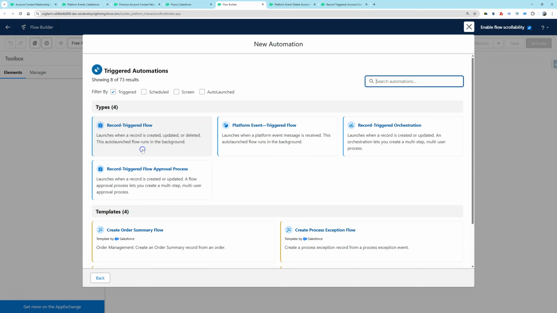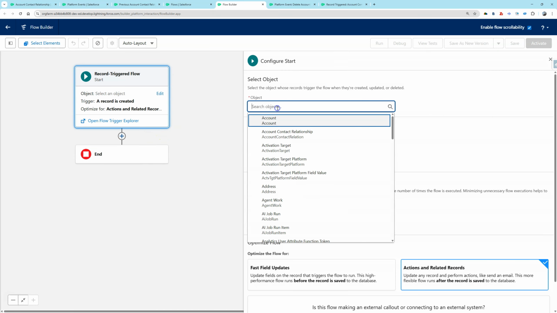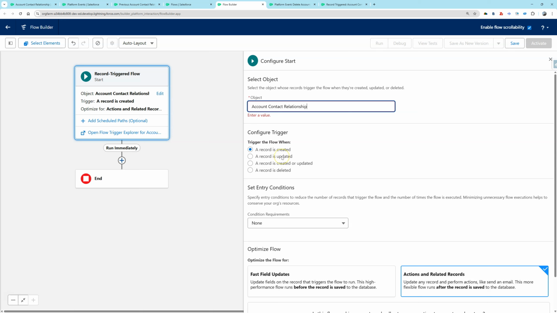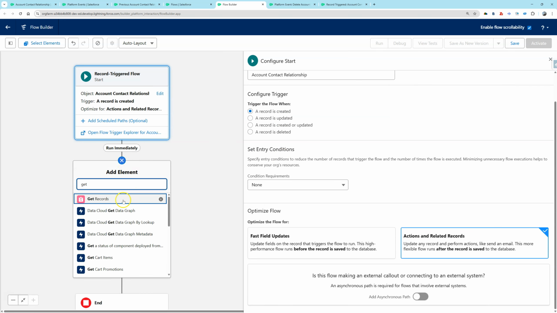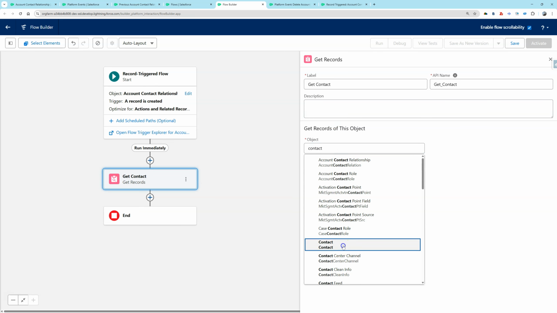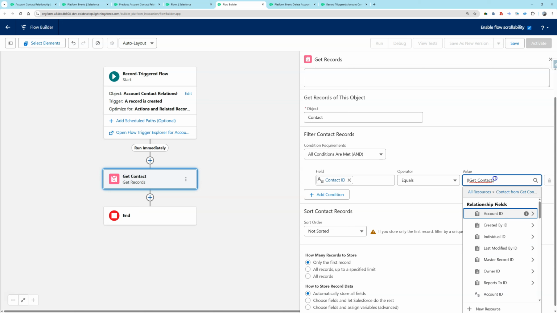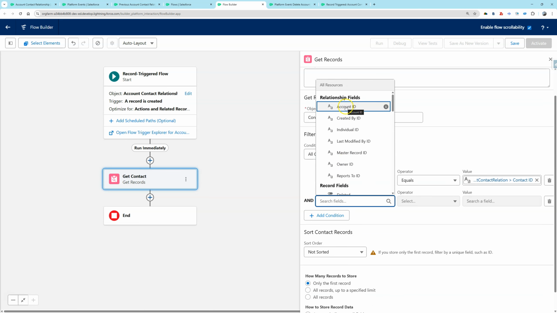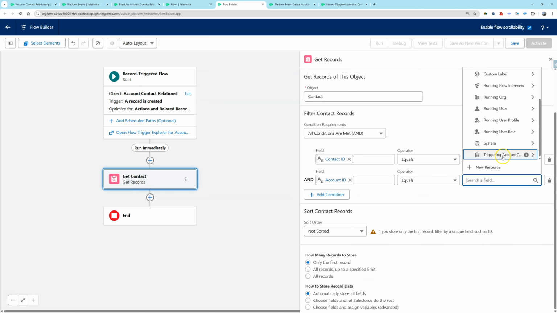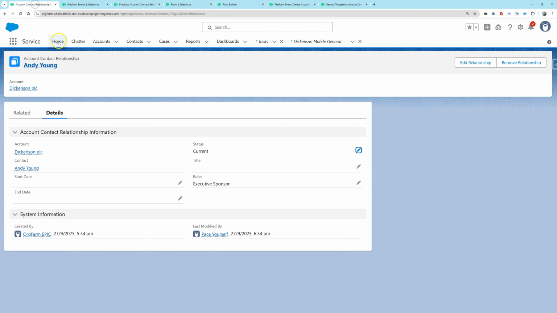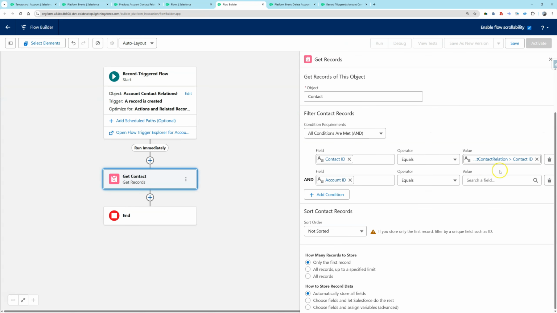Now we have one more to do, which is update the contact's default account when the new account contact relationship is added and the contact is still in temporary account. So we're going to get our contact with the ID equals the one from our triggering account contact relationship if the account ID equals our temporary one, which I'm just going to go grab again. Remember, not best practice. Please go and get your account IDs by their names.